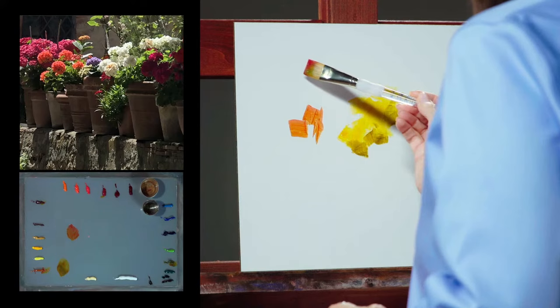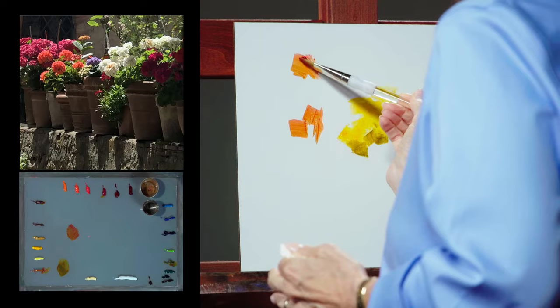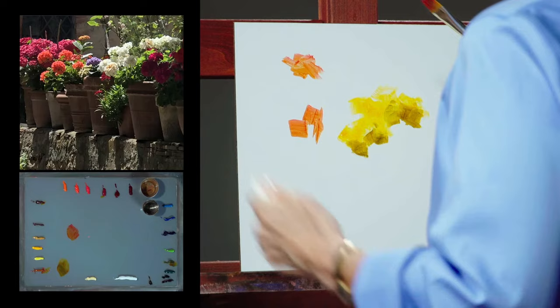Maybe I'll have one up here. There's a flower that's up here in the photo, but it faces outwards. For design purposes, I'm going to make it face inwards, so it's pointing back at my grouping of the white flowers. So again, you take what's there and make it work for your design.